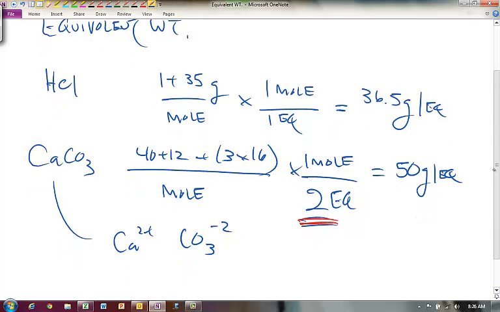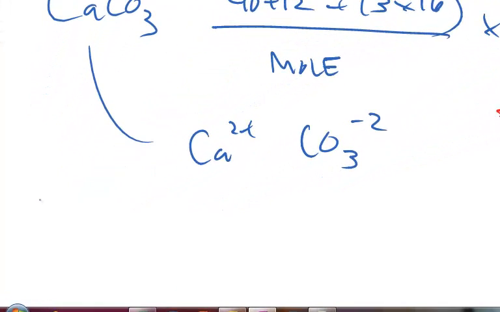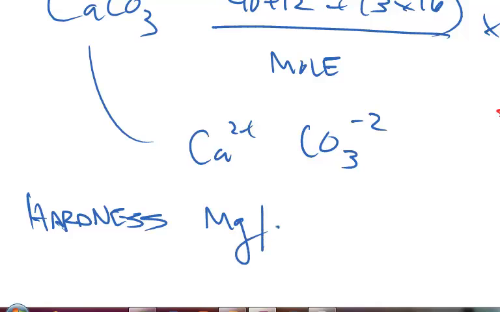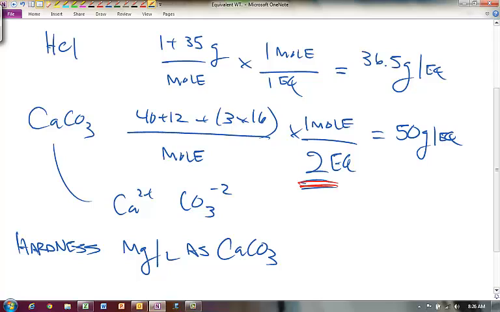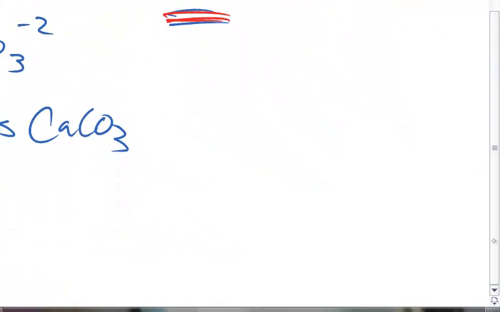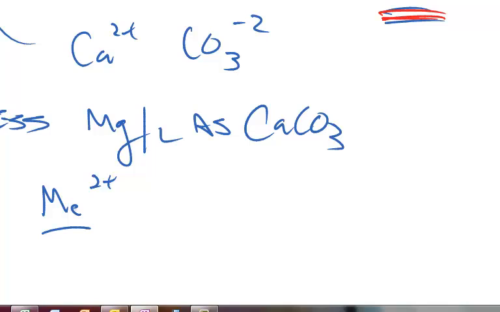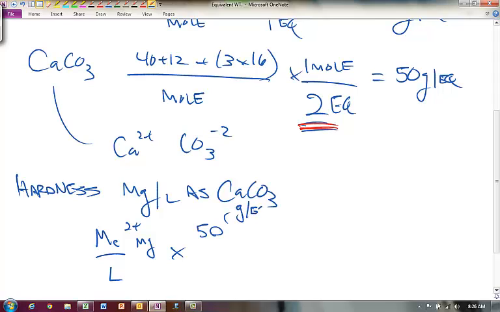So then we looked at that bottled water example. And we wanted to essentially calculate hardness as milligrams per liter as CaCO3. So we wanted to find the concentration of hardness. And so an example of those calculations that we would do. And so we looked at the bottles for Avion water and Pellegrino water. Great stuff. So to convert this to units of milligrams per liter as CaCO3, we would take our species, our divalent cations. So I'll just put metal concentration in, and this is milligrams per liter times 50. And so that's our grams per equivalent weight. And that 50 came from up here with our calculations.